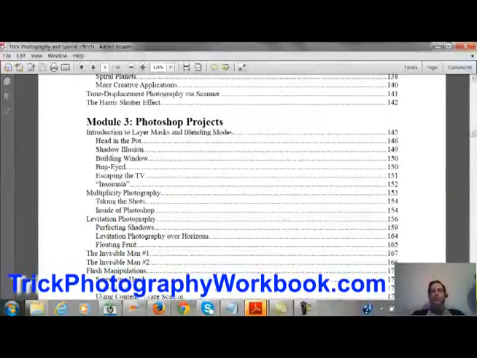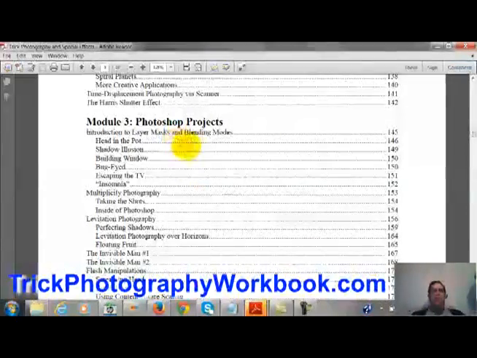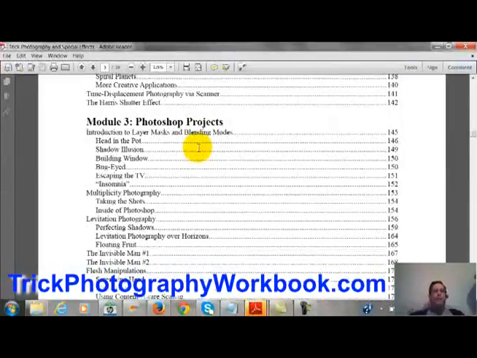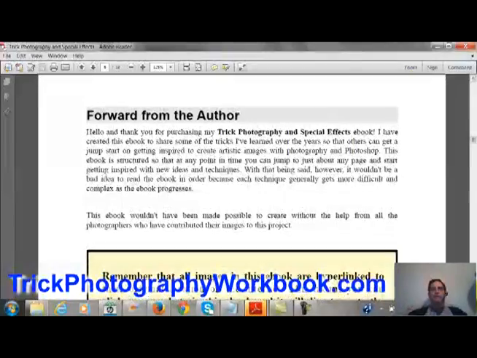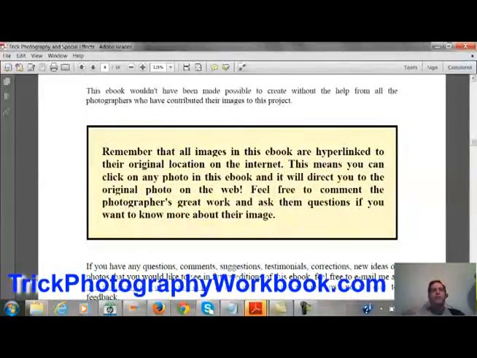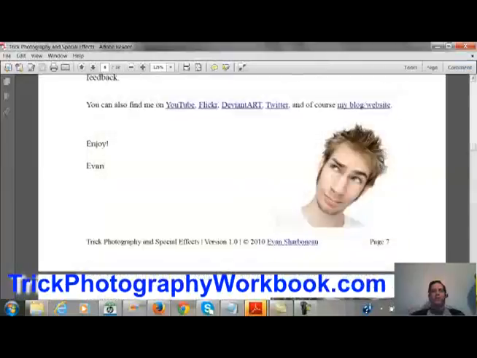Then you'll get into some post-production with Photoshop projects using layer masks and blending modes, as well as multiplicity photography, levitation, invisible people, and flesh manipulations. And he has a foreword from him. He wants you to remember that all the images in the book are hyperlinked, so you can find them on the internet and look at them more in detail for yourself.